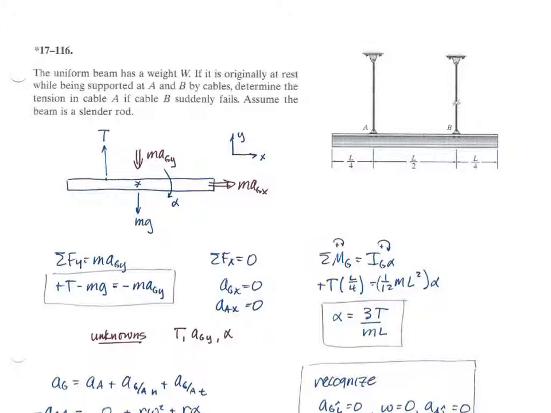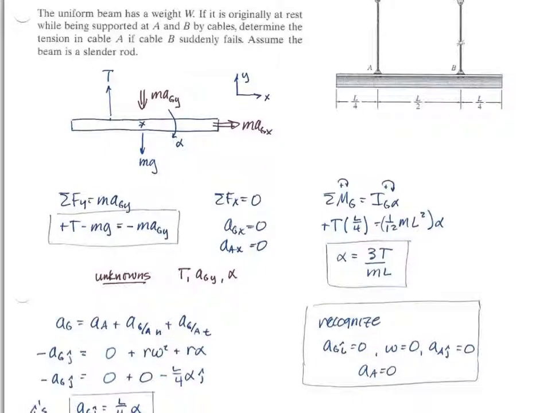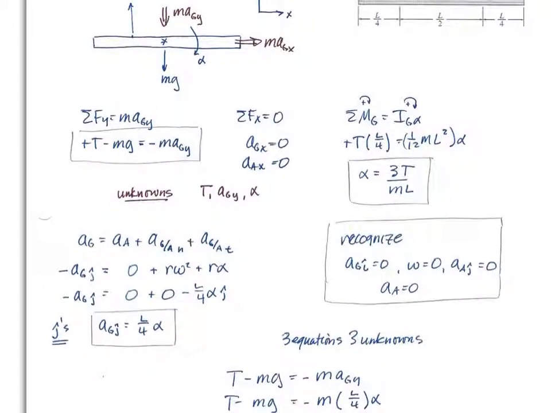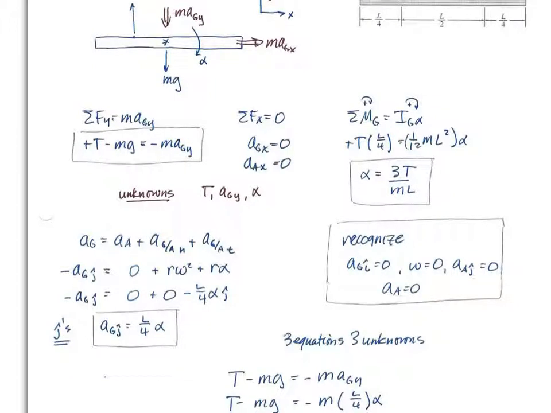So when I drew that vector, it's going in the opposite direction of positive, so I have to have that negative sign right there. Over here on G, I can sum the moments about center of gravity, and if I do that, then the only force I've got is that tension causing a moment in this direction. And if I define positive going in that direction, I can see that alpha is equal to 3T over mL. All right, so I've got 2 equations and 3 unknowns. I'm going to need another equation, and so we're going to use the relative equation for that.